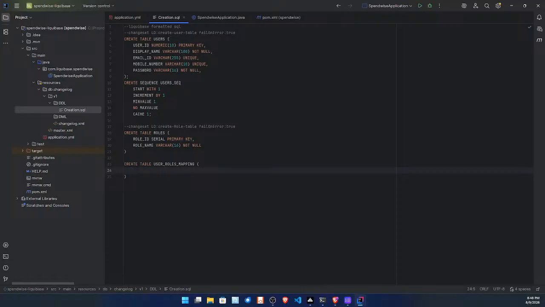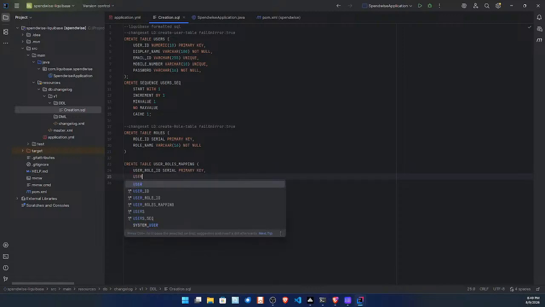This will have user role ID. This is again going to be a serial primary. This will also be its primary key. Then we'll have user ID.